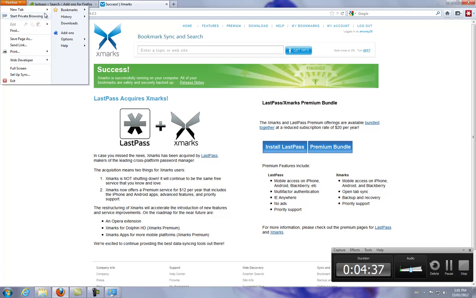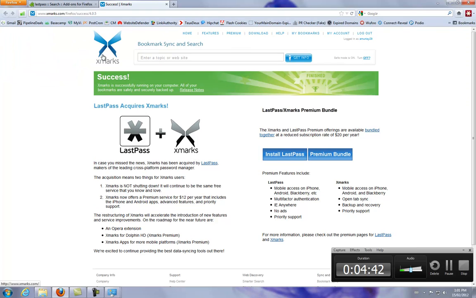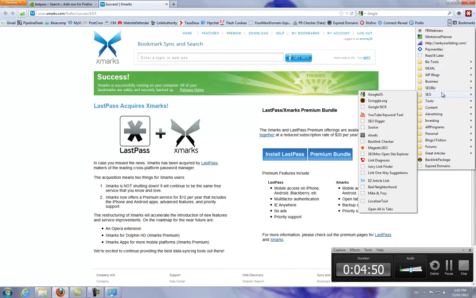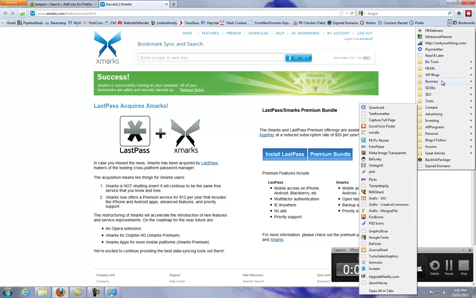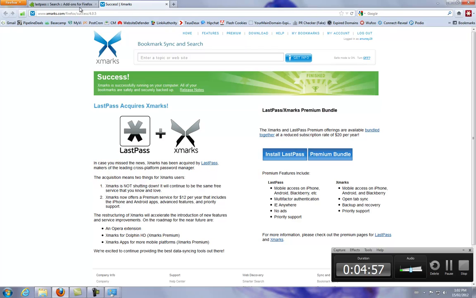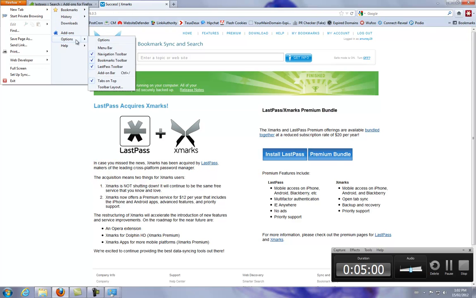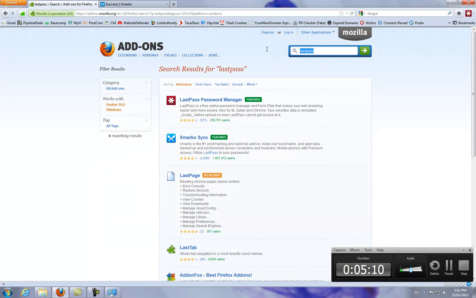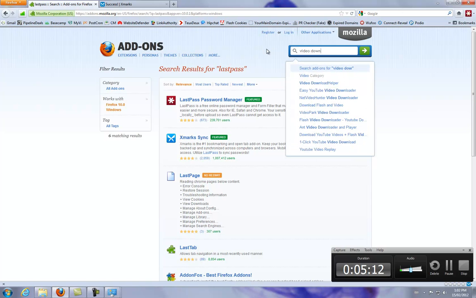And then what I need to do now is just change the options here and show the bookmarks toolbar, which is here, and you can see that I've got all my bookmarks here synced, even the ones that are in folders. And these are all tools that I want to use for my business. The other thing is I sometimes turn on the add-on bar because there are plugins that use that. So let's go back here and add another couple ones.